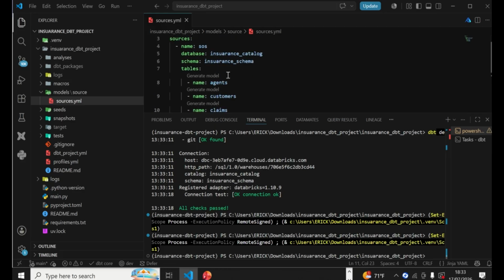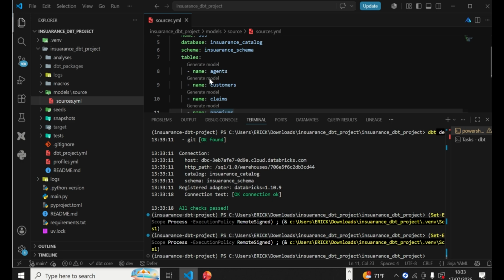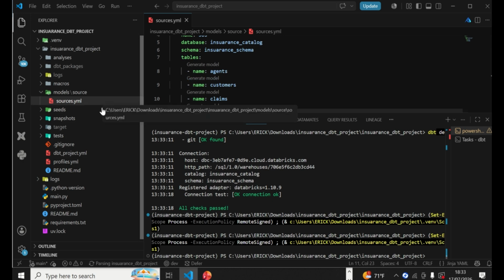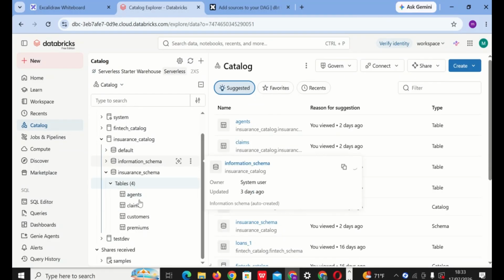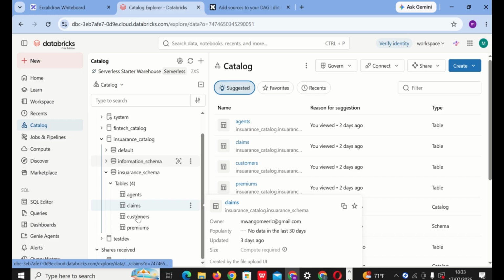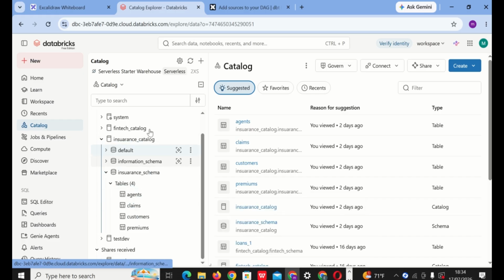After that, we have successfully directed DBT to where our original data is currently located. This is the point where our original data is located, as we have given all the information related to the database, the schema, and the table names.